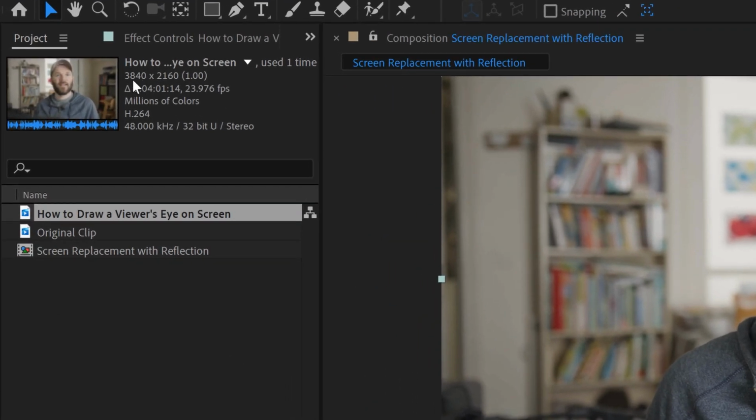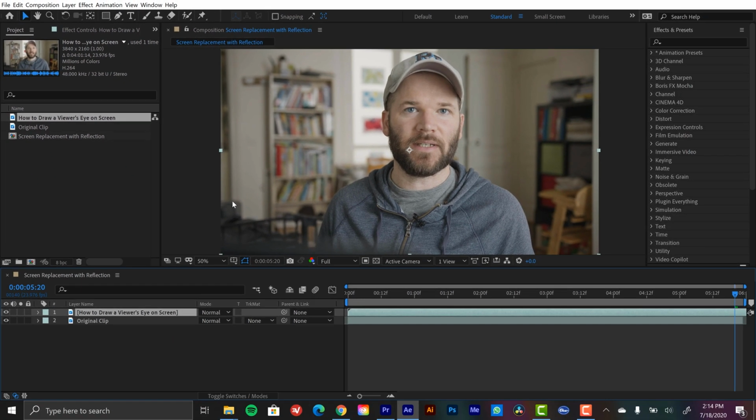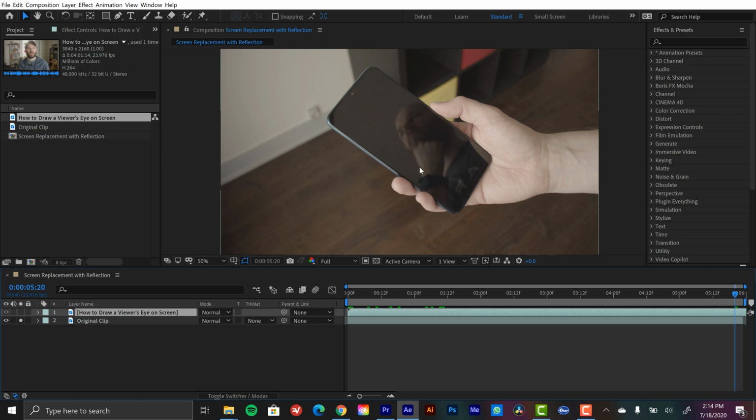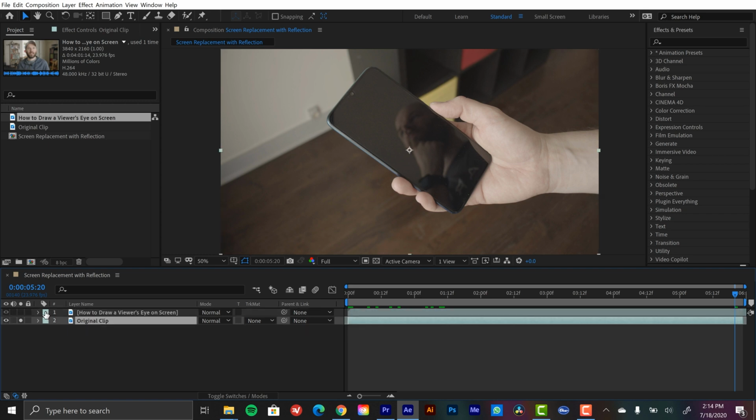Now take a look here. This is an Ultra HD clip, 4K. And what Mocha is gonna do is that when it applies the tracking data, it's gonna essentially apply a corner pin effect, and it's gonna pin all these corners and place them in my phone screen. Now the problem with that is that it's gonna squash it down because this is vertical. So I need this to match the resolution. So since the tracking data is on my original clip, I need my insert asset to match the resolution.